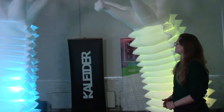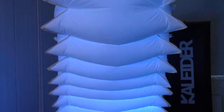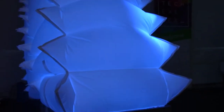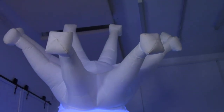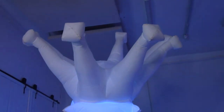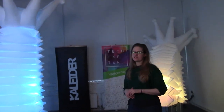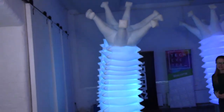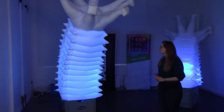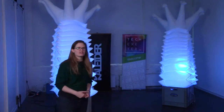We also have to think about how they resist wind and cope in the elements, because a lot of the work is outdoor installation. We're pretty sure that no one is making robots like this, at least not at this scale. Soft robotics is a discipline in its own right with amazing strides being made in it, but it tends to be within university laboratories at desktop size, made of quite different flexible materials at high pressure. We haven't seen work of this scale using those principles, and we've patented some of the structures we've developed.